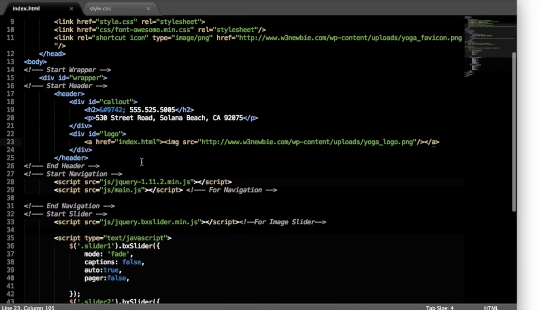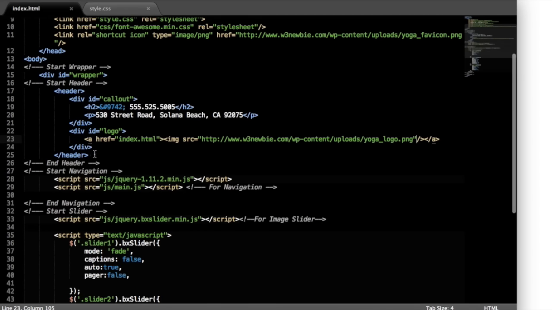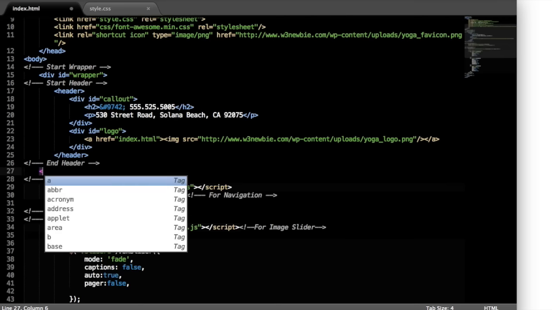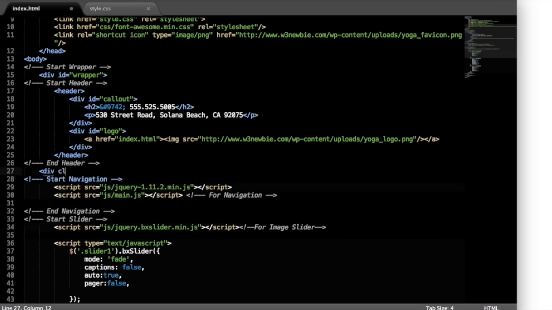Okay, so the next thing that we'll do is drop down below the header comment or note, and we'll add a little div class called clearfix. So you just want to write div class clearfix, and then close the div.